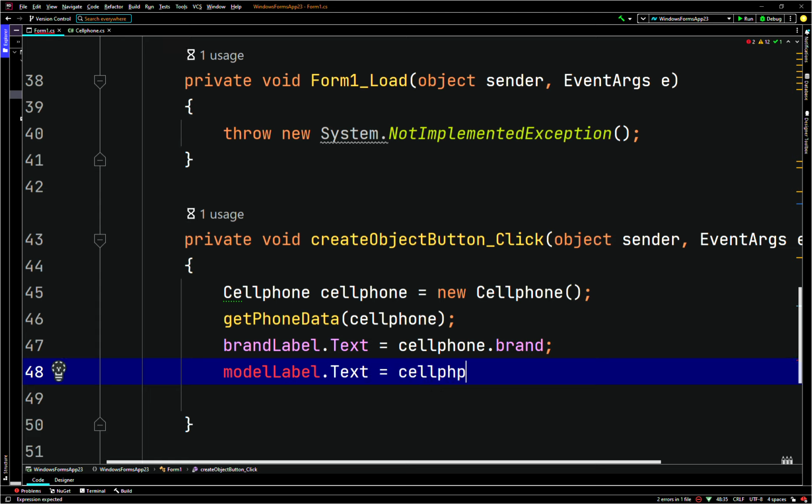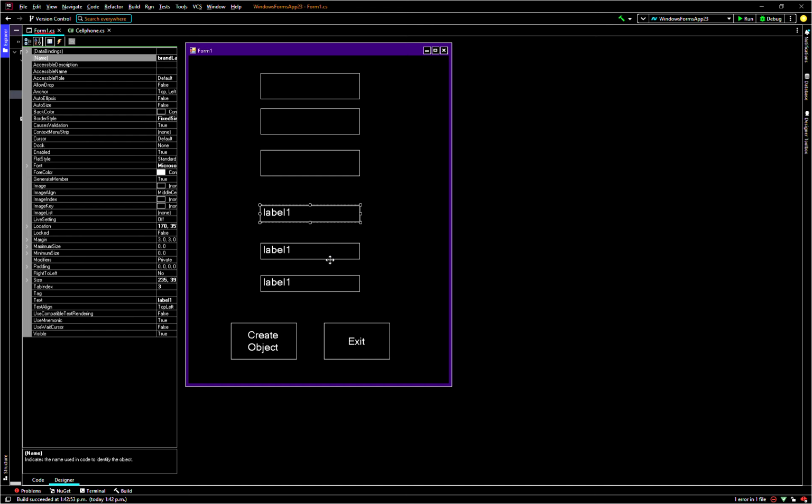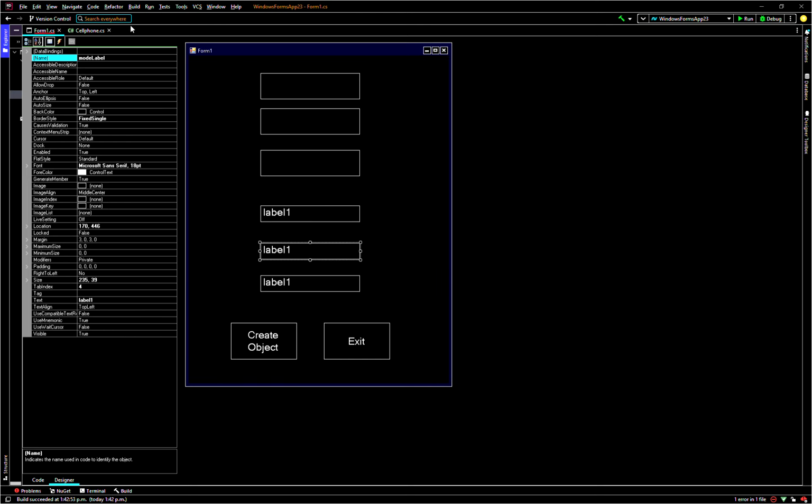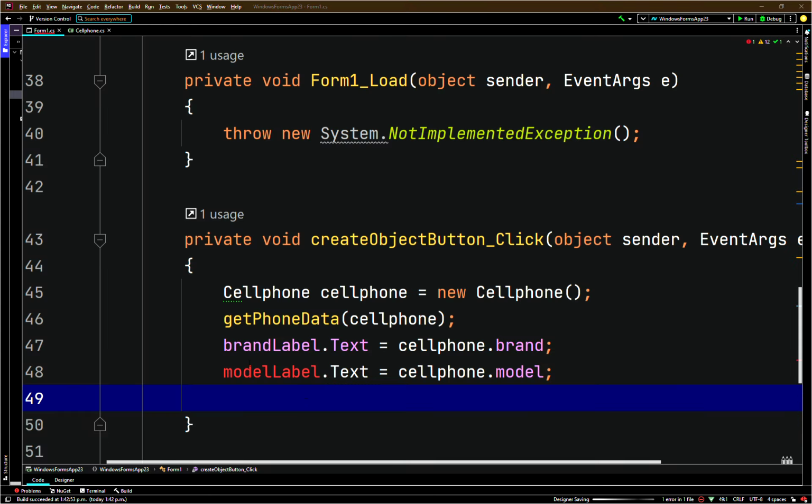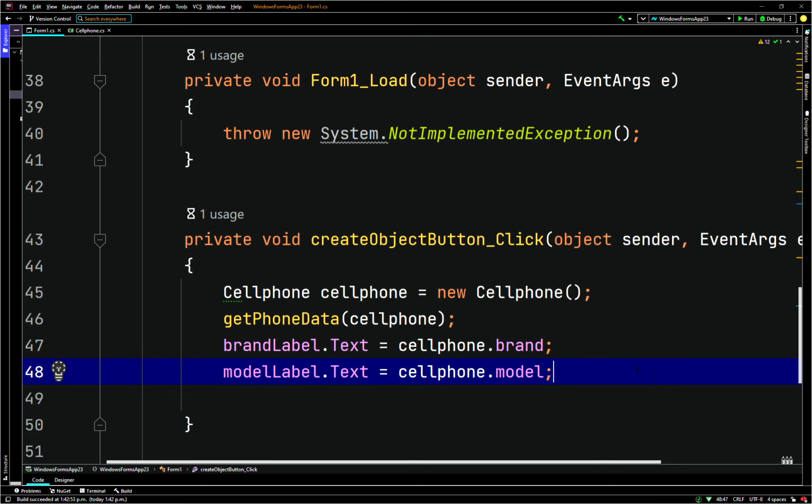Points to cell phone dot model. Okay, something's wrong with that here. Brand label. I'm just going to name it for a second time. There we go, so it finally changed.